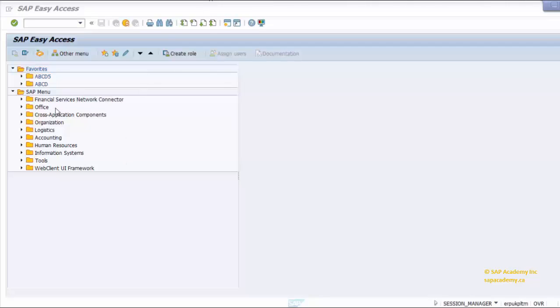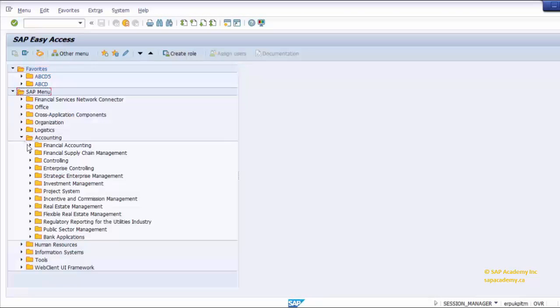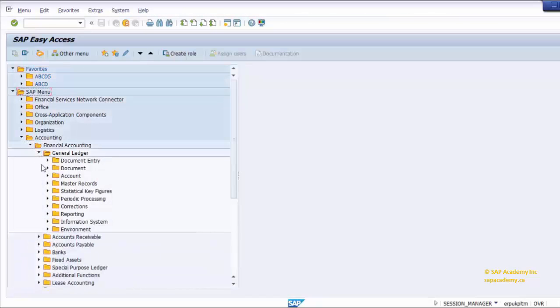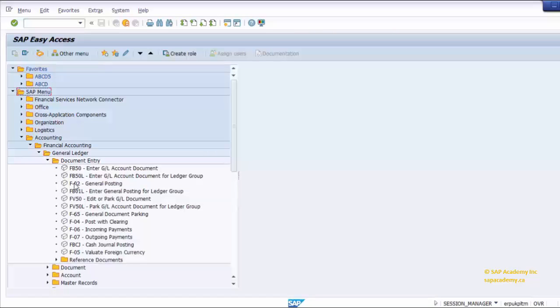Within the SAP Easy Access screen, there are two main folders, Favorites and SAP Menu. And within SAP Menu, there are 8 containing subfolders. Now, regardless which module I choose, what I'm going to show you won't change. Which subfolder will I use? I will just choose this one. Now see these 4 or 5 digit transaction codes appearing right before the description?